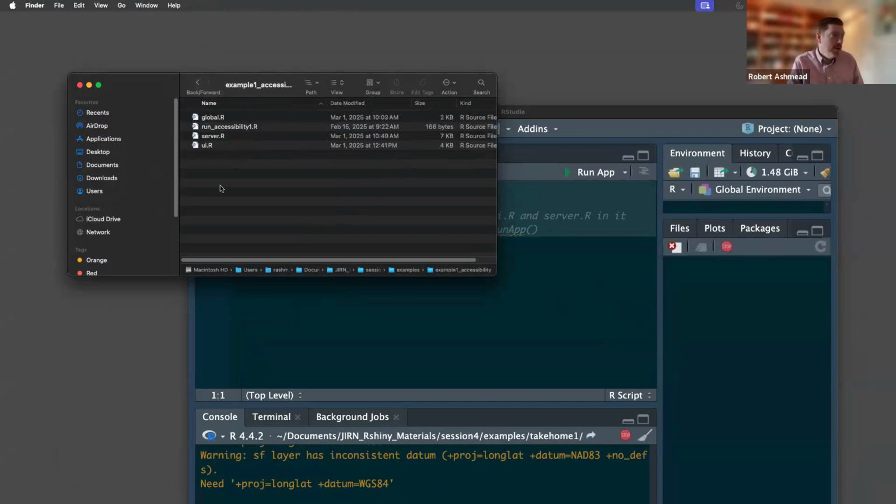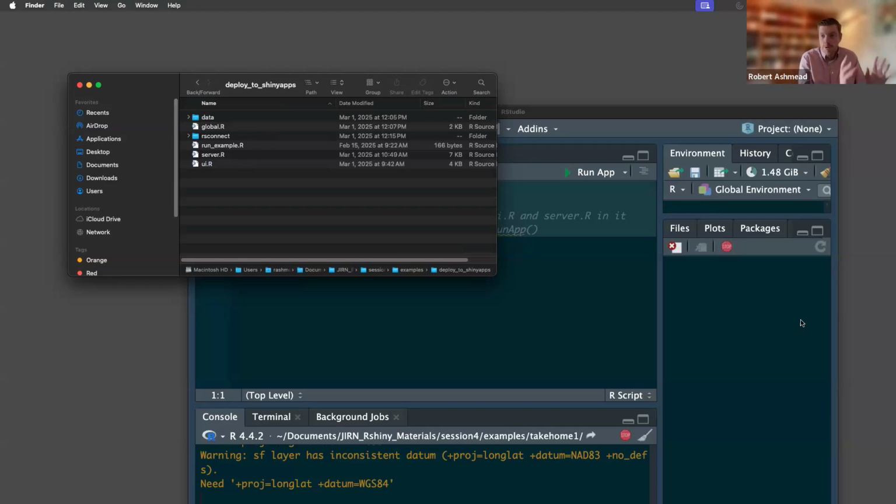We don't store the actual data in here. In practice, to deploy this, I moved the source of the data inside this folder. The reason being is that RStudio detects what it needs to push to shinyapps.io a little bit better after I've moved it inside.